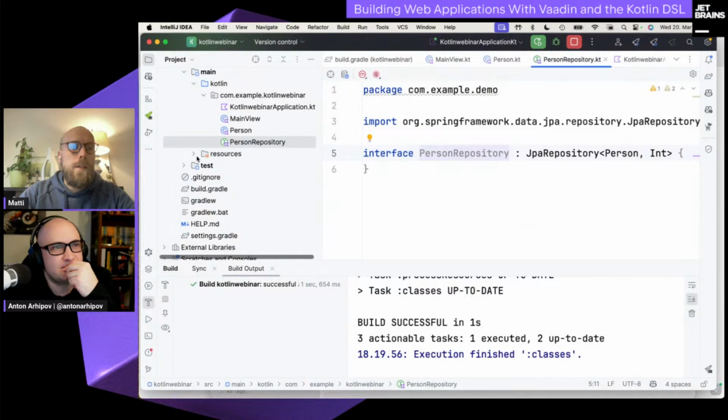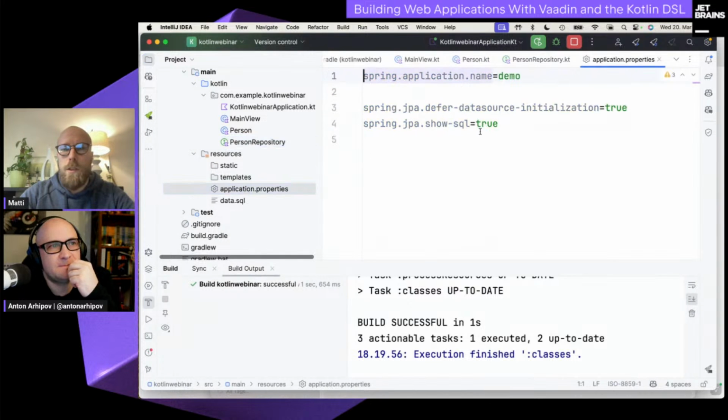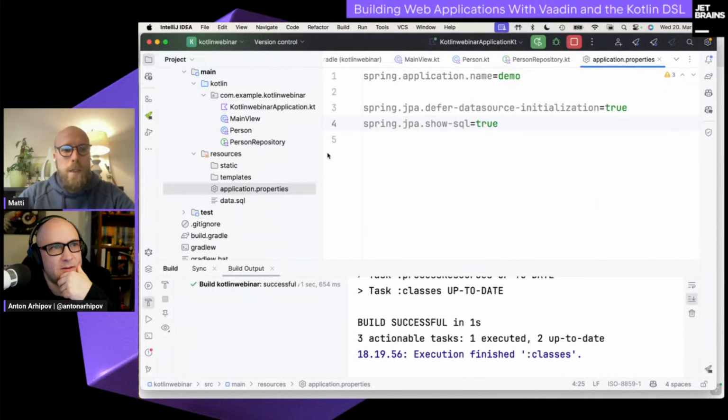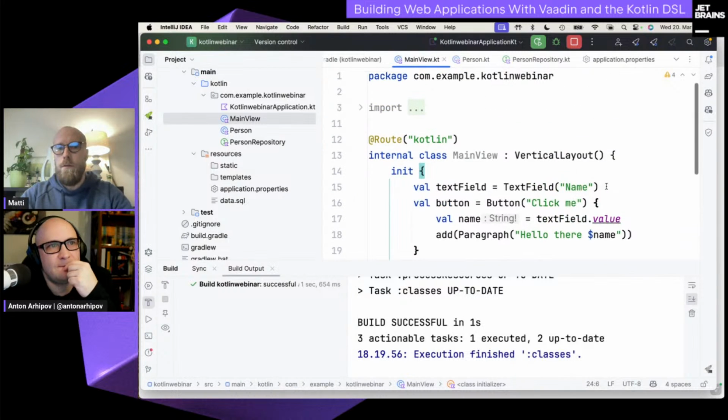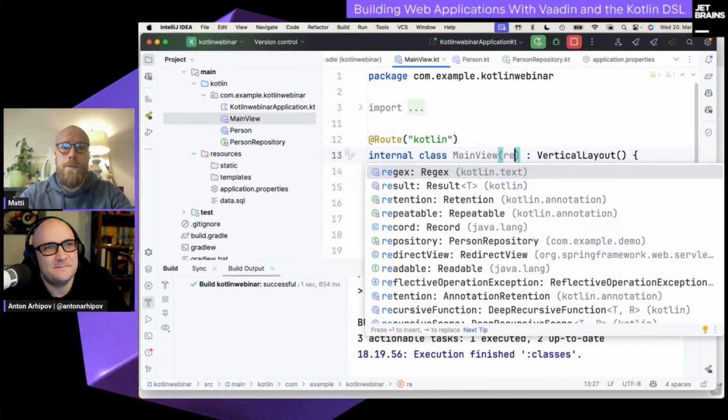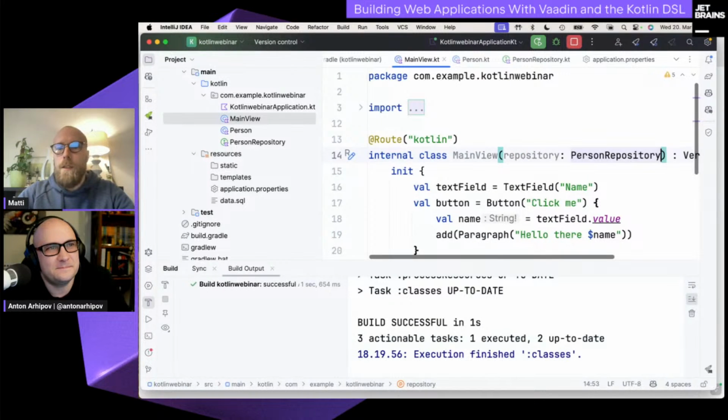and override the app settings. So now we should also see the SQL queries that the server is doing. And now we have a backend. And because this main view that we created, this root annotation, actually makes it also a Spring managed bean, we can simply autowire that service here. Or in real life, you probably have a service class there as well, but I'm going to do a dirty hack here and inject the repository directly. So that's going to be there.